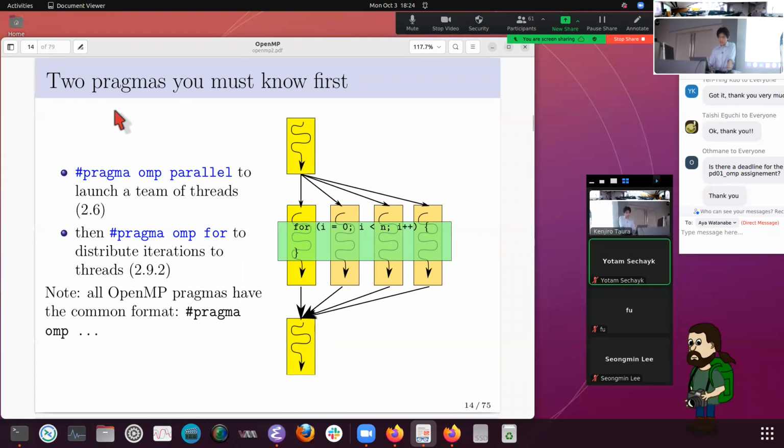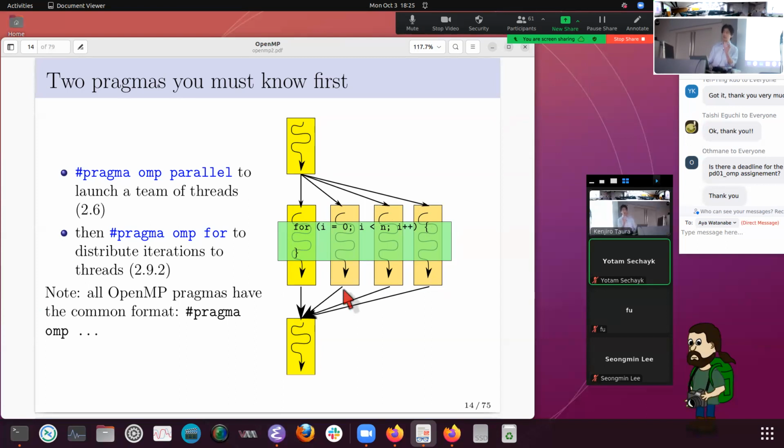There are two pragmas you must learn first to do anything useful with OpenMP. One is pragma omp parallel, which launches a team of threads, just like this, these four threads. The other is pragma omp for, which distributes iterations of a for loop among these threads.